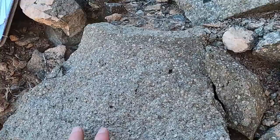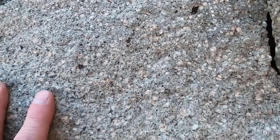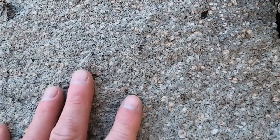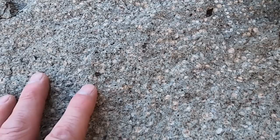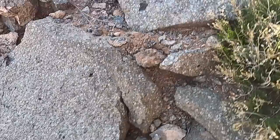Let's take a good look at this igneous material found here in the Henry Mountains. There's a nice exposure in this slab, and what we can see are quite a few white specks — these are all feldspar crystals. This rock has a very pronounced porphyritic texture, meaning we have really large crystals, mainly white plagioclase crystals. In places we also see some black elongated minerals — these are a mineral called hornblende or amphibole. So we have a nice porphyritic texture: white plagioclase specks and small rectangular black hornblende crystals.